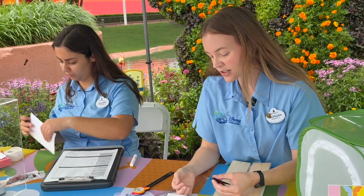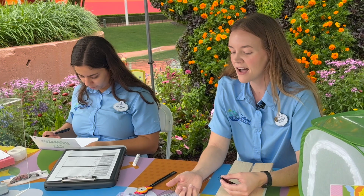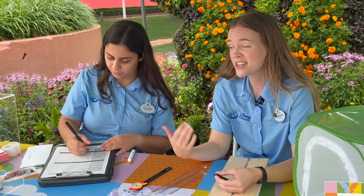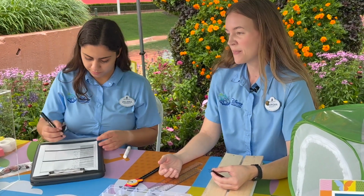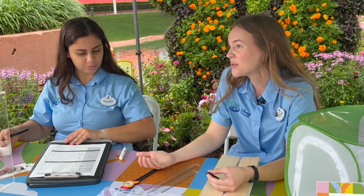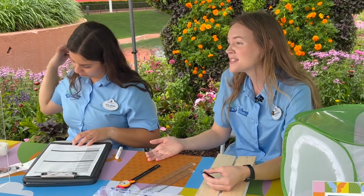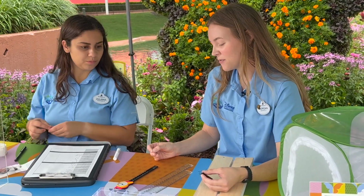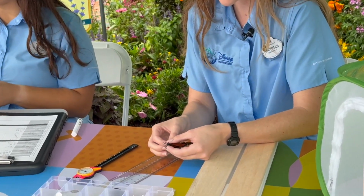So the next thing that our little friend is getting is this sticker tag right here. It has a unique identification number on it, and this is special to this butterfly. This is how we learned about the monarch migration way back in the 60s. Someone would tag a butterfly in one place, they would hopefully find it somewhere else, and then we would know, okay, butterfly started at point A, it ended at point B. Now with our new technology, we're able to fill in a lot of those gaps in the middle, but this is still a really helpful way for us to know where our butterfly is going and who our butterfly is.